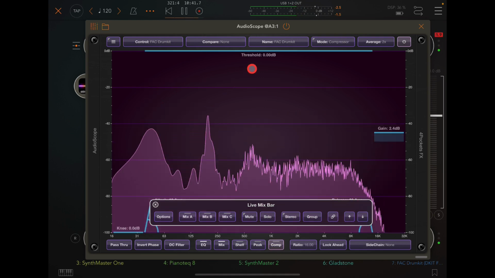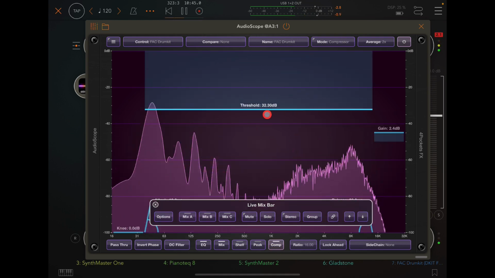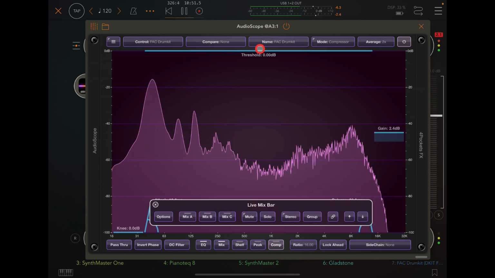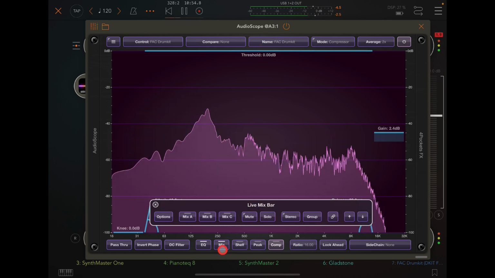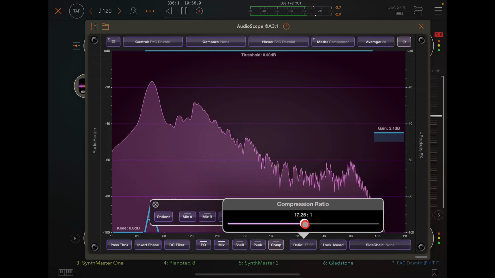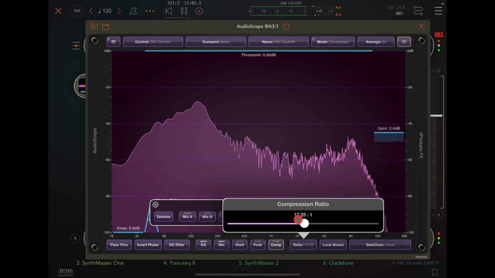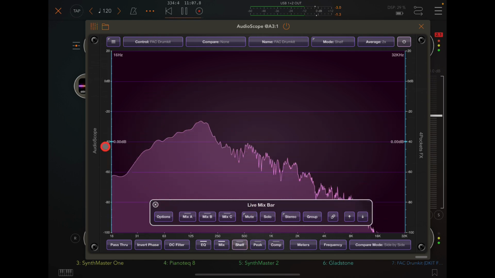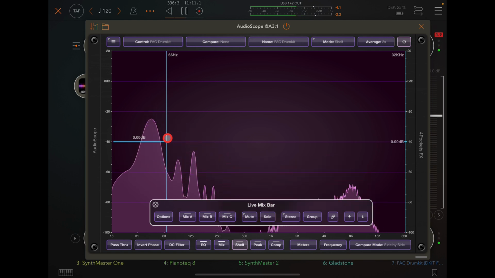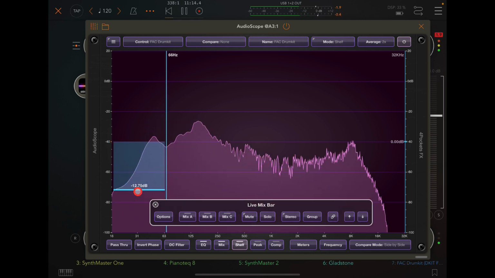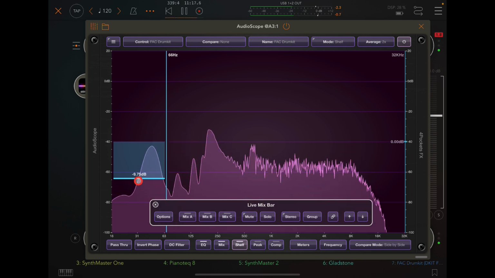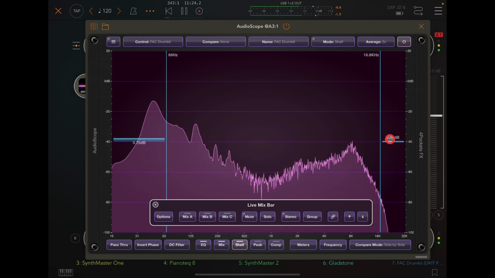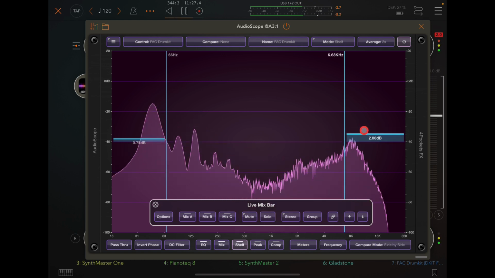You also have a compressor in case you had a super loud sound. Awesome stuff. It's got a ratio for the compressor here as well, which you won't hear until you start using the compressor. We have a shelf, which is good for taking out any frequencies that might be interfering with each other or boosting them. Like we could go, oh, okay. Well, you won't hear anything there, but you will there.